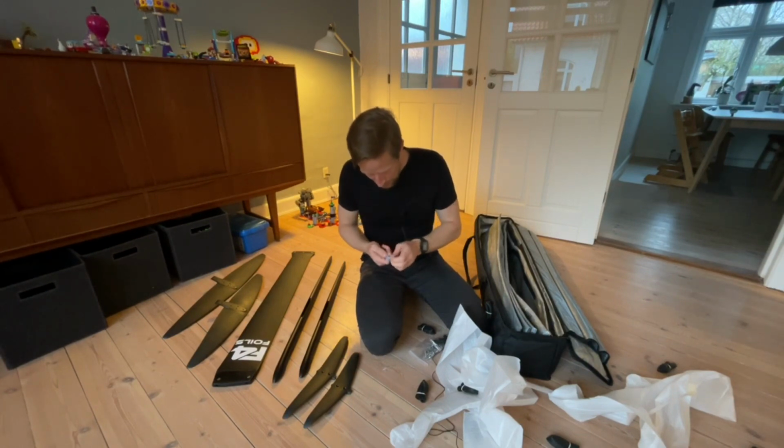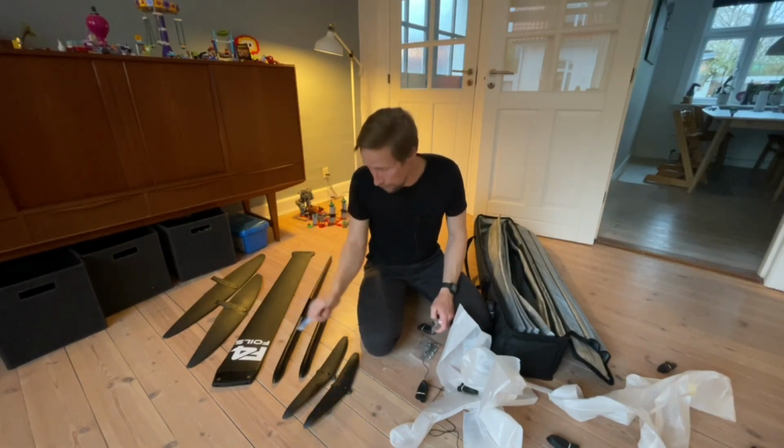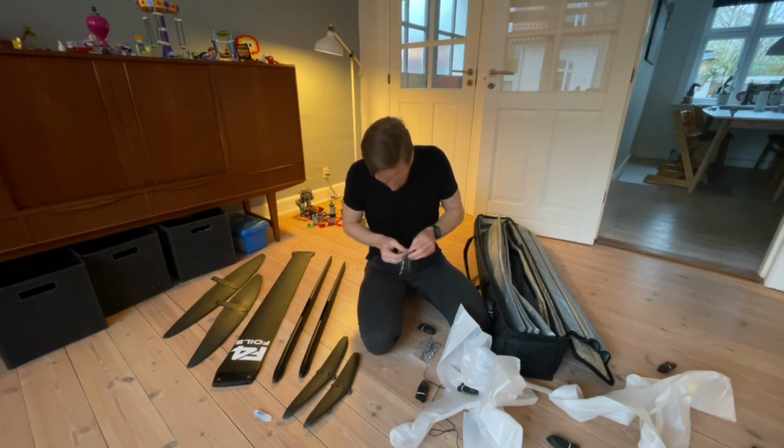Yeah, let's just do a close up of these later. A little blue and very good pack. Then there are some other shims. I don't know what they are for, but they're pretty large.